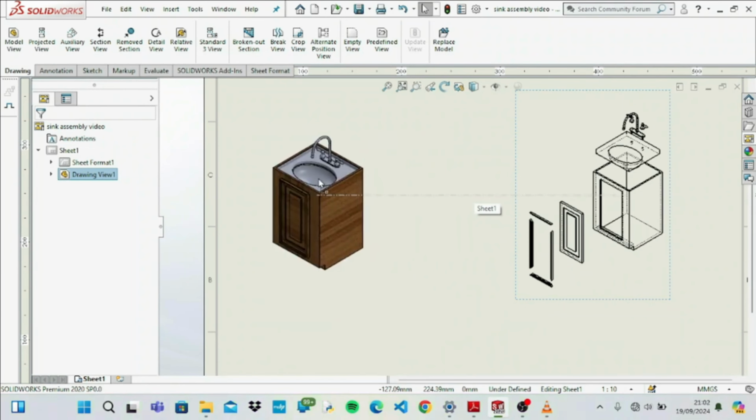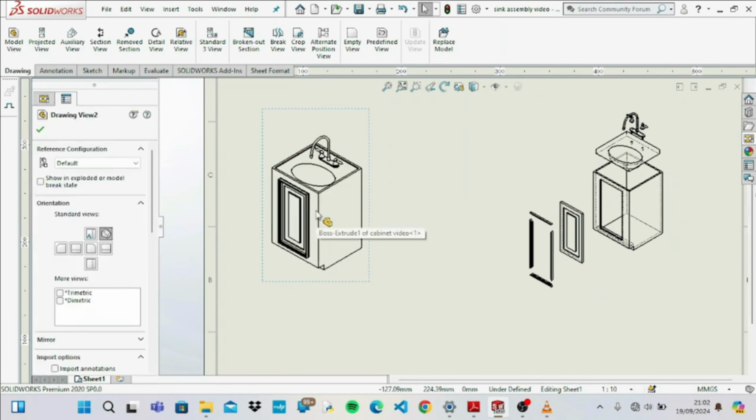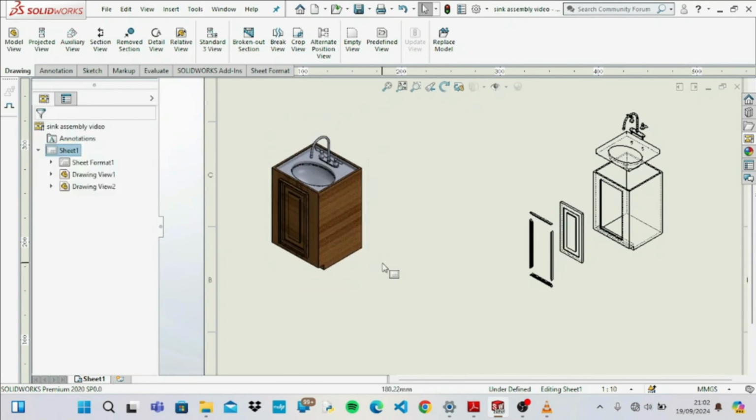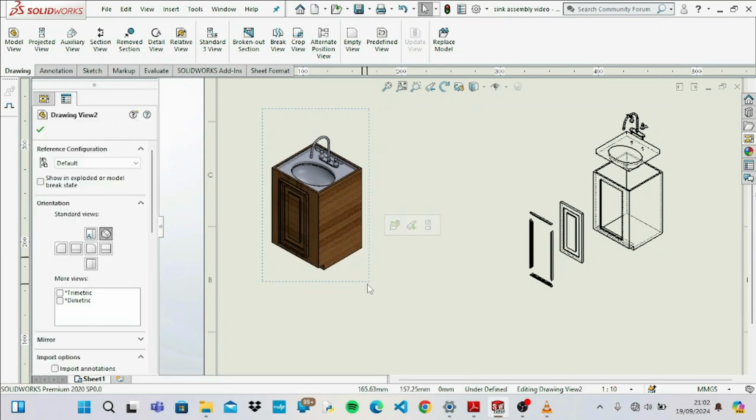Bring it here. Alright, then we can see that it is in this format. However, I want this one to be like this. There we go. I'm going to move it a little bit downward.